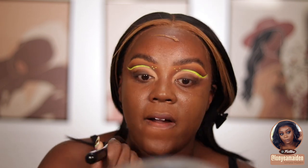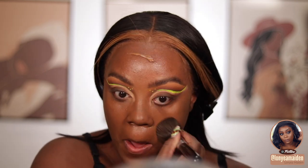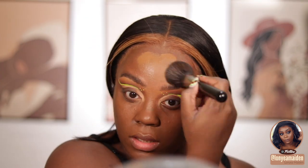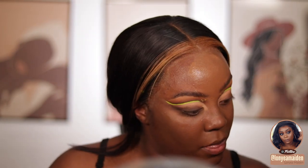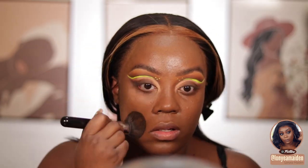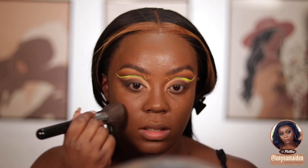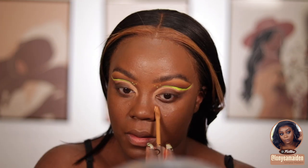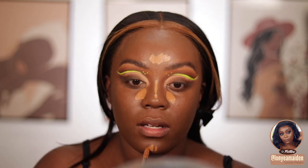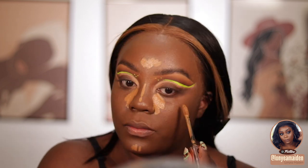This is the Sephora Better Than Skin foundation. If you've watched my Instagram reels, you'll know this has been my favorite foundation for the past couple of months. I picked it up at Sephora when me and my niece and Blaze were browsing — it was very inexpensive, like $20-something. The shade matches me perfectly and it looks like skin — so natural, so lightweight. If you're looking for a great foundation, get the Sephora Better Than Skin.